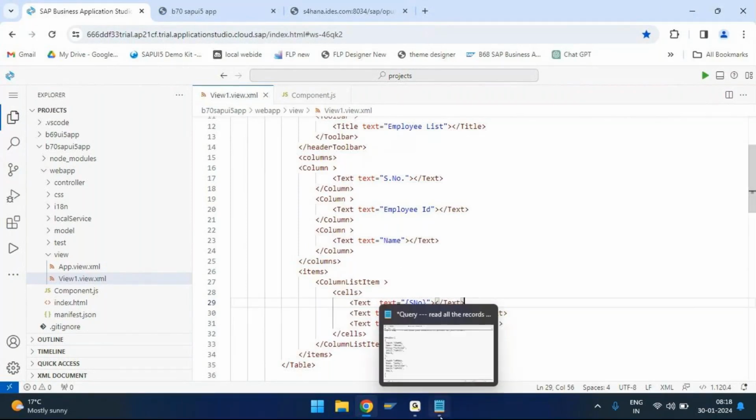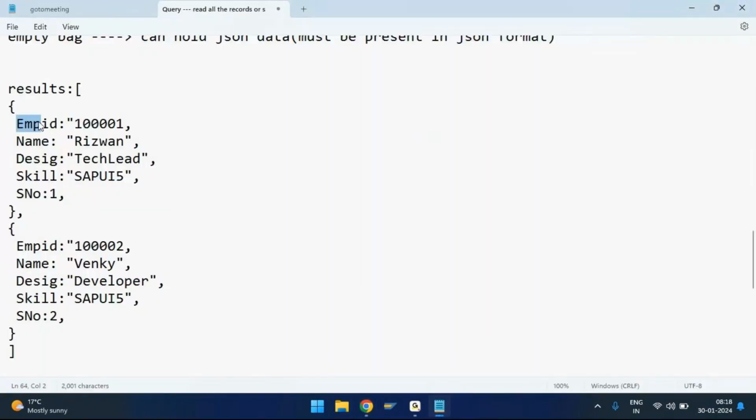So from the backend you are getting this employee ID, name. This is the first record. This is the second record. Now my point is, in case along with all these fields, all the properties, you have a property called serial number, any property name, serial number colon one, and then serial number colon two, and then if you have further records, serial number three, serial number four, something like that.